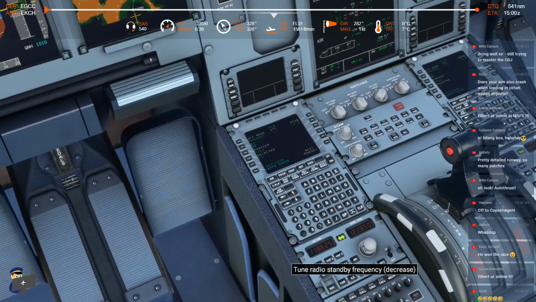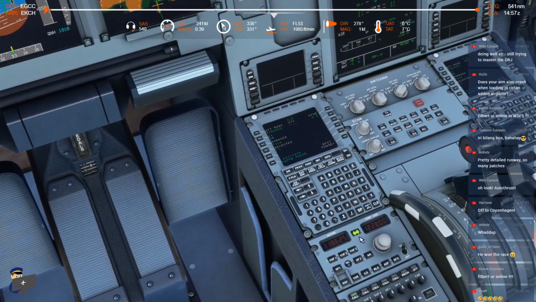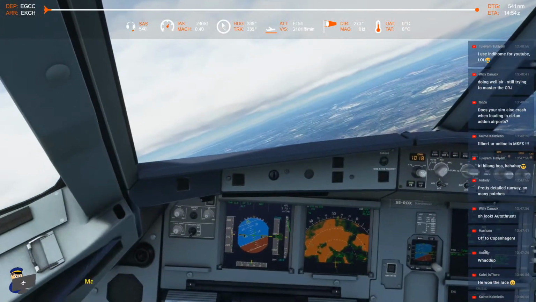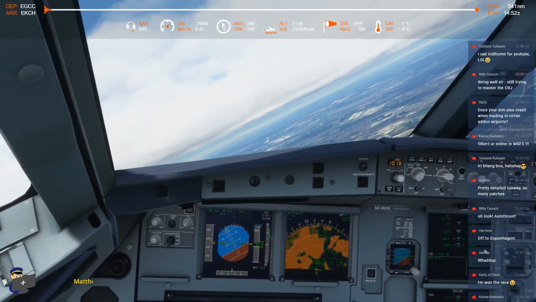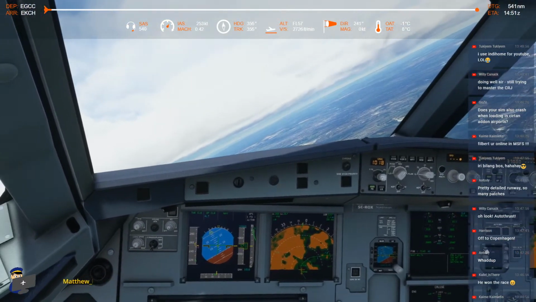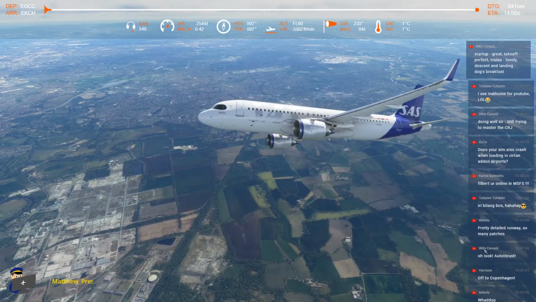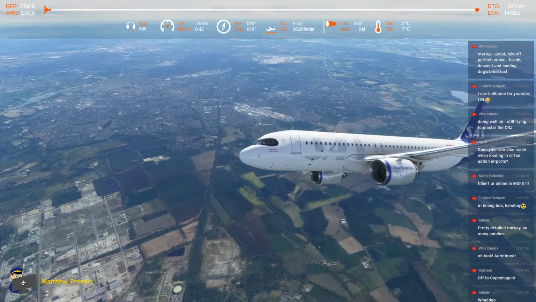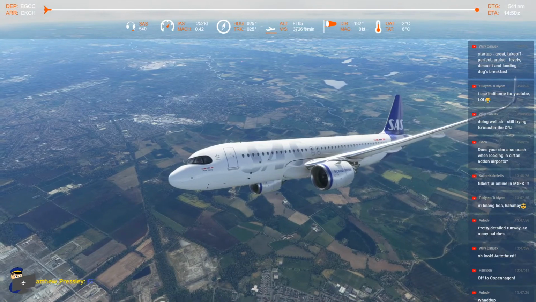Like now. 122.8. There we have it. Doing well, so excellent. Still, yeah, takes quite some mastering, that CRJ. But they're bringing out another patch which should make the mastery process slightly quicker, I hope. Yeah, the runway's awesome. Yeah, he's done a really, really good job with that.